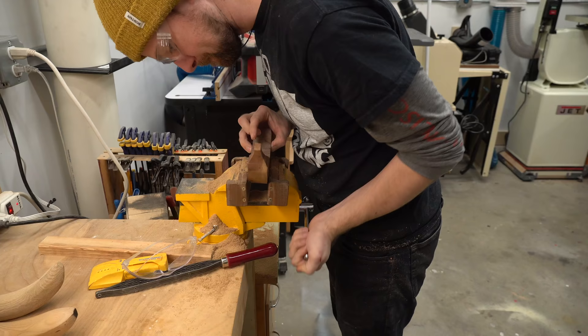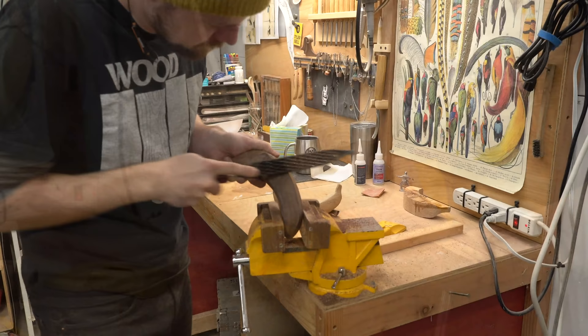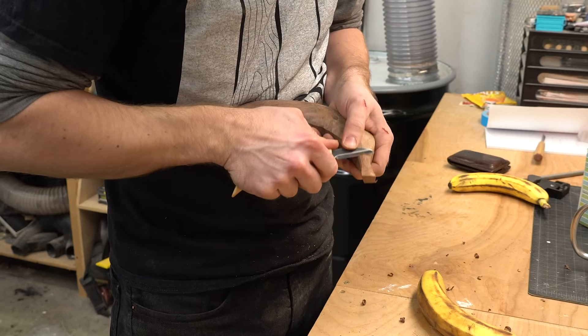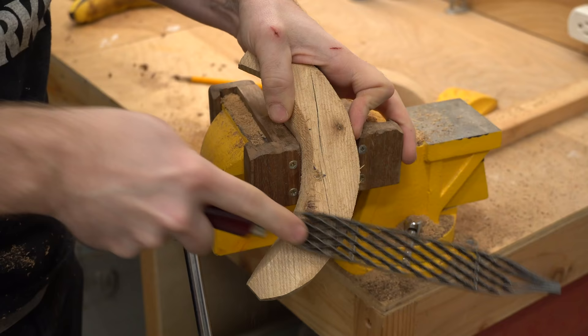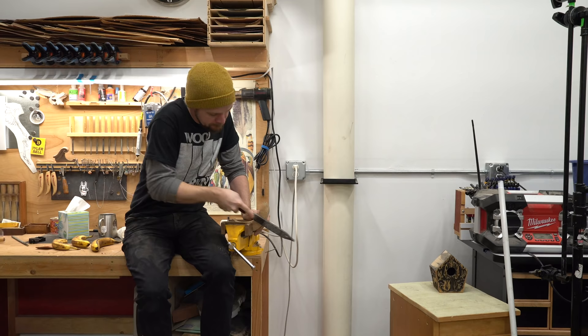For the most part carving the additional three bananas was just a rinse and repeat, doing the exact same thing again, although I definitely found that my technique was getting better with each one. I experimented a little bit with carving the stems by hand, and I think this might be a slightly better way to do it than the rasp. I tried to get two bananas out of the piece of butternut I had left over, and in order to do that I had to glue up this big check that was in the middle of it. I just filled that with CA glue — it's a visible crack, but it's not too bad.